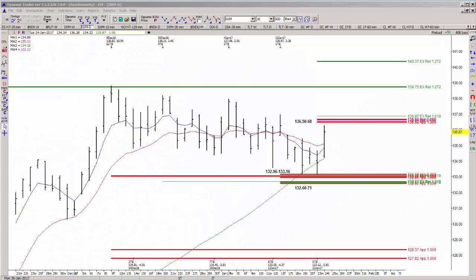Yesterday's video, we talked about two key price support decisions in IWM. Now, I didn't know if either one of these would hold, but we indeed did hold the first area. Okay, this 132.96 to 133.16 area. We had already traded above that area. And what I was trying to tell you is that these levels define risk.